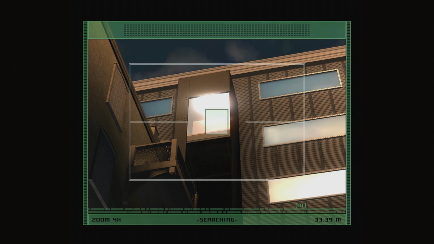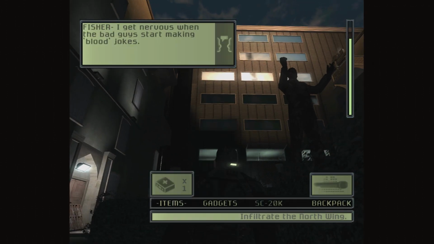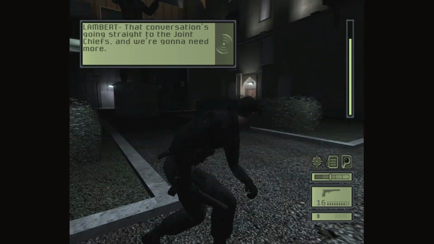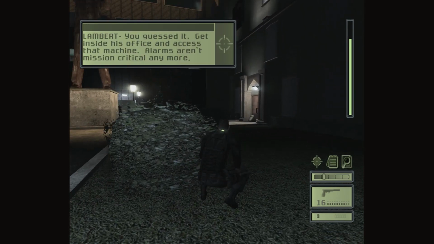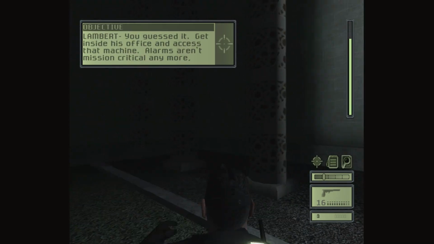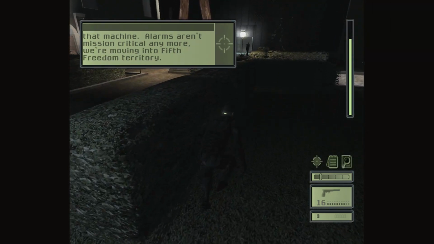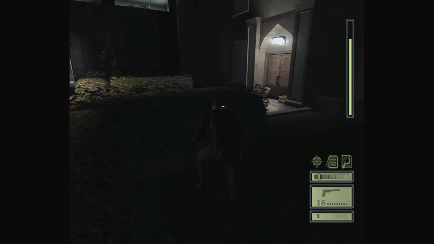Sounds like we found the subdermals. I get nervous when the bad guys start making blood jokes. That conversation's going straight to the Joint Chiefs, and we're gonna need more. Nicolaj's computer. You guessed it. Get inside his office and access that machine. Alarms aren't mission critical anymore. We're moving into Fifth Freedom territory. It's good to hear.